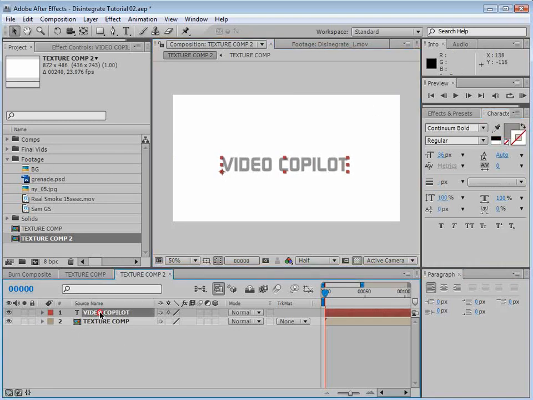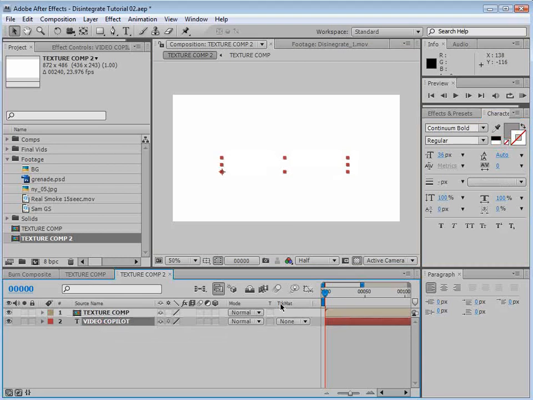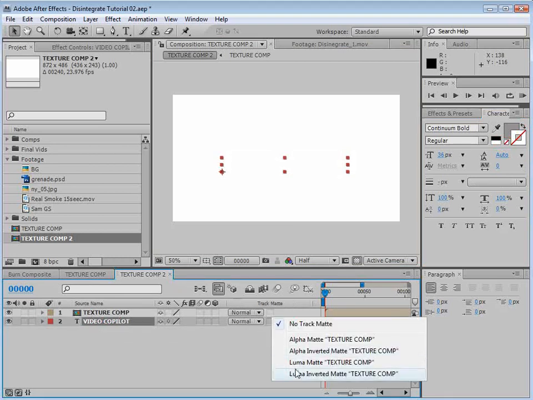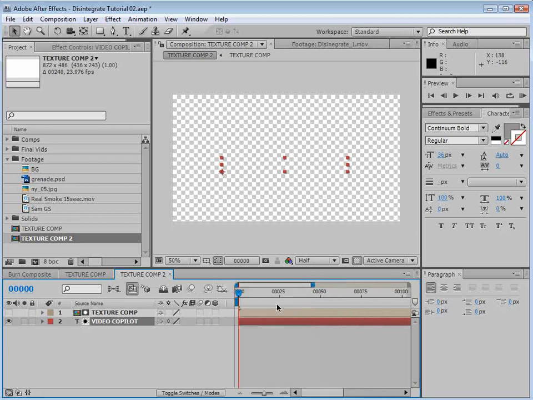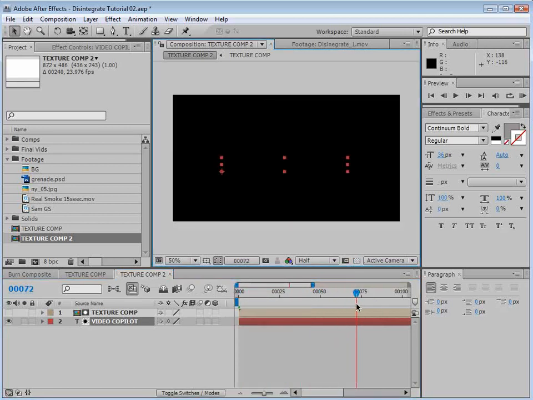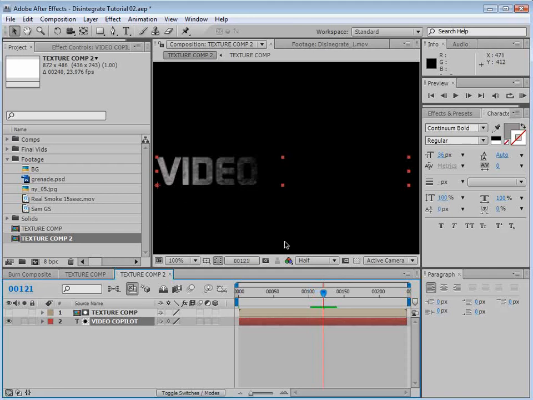And we're going to put our layer below the texture comp. And we're going to set the track matte to Luma inverted. And hide that there. So what's going to happen is this is going to transition on. So if we kind of scrub through, you can see it fades on in a very organic way. And if we go to full res here, it looks very interesting. Not just a standard smooth fade, but kind of a grungy texture fade.